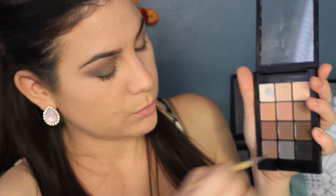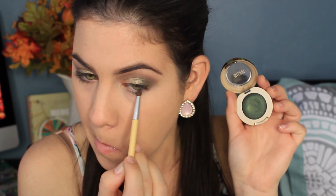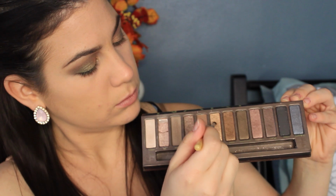On to the cool tone brown that I used at the beginning of the tutorial. I'm just putting that on my lower lash line and buffing it into my outer V. I'm now taking Bella Emerald and just putting that on the middle portion of my eyes and then taking Half Baked, and this is going in the inner portion.